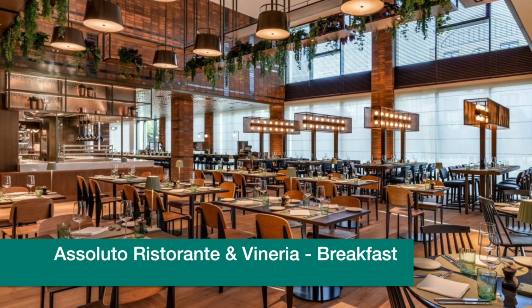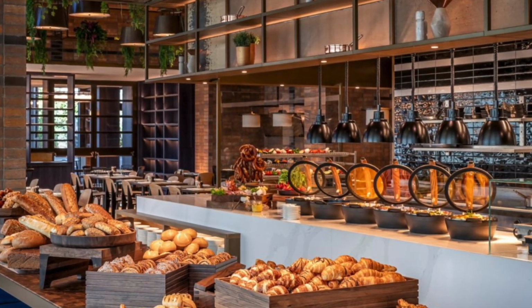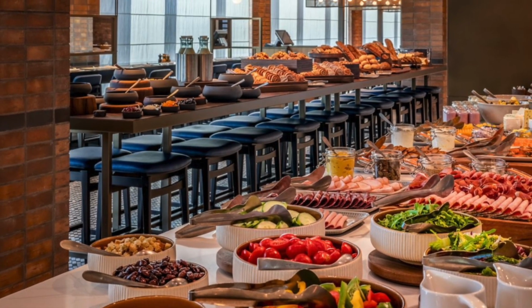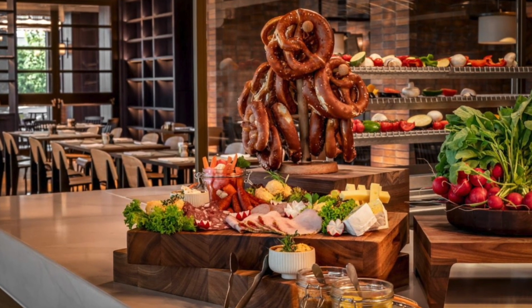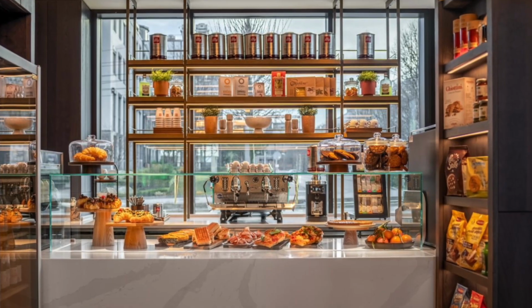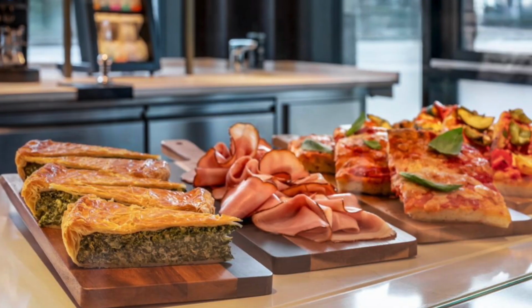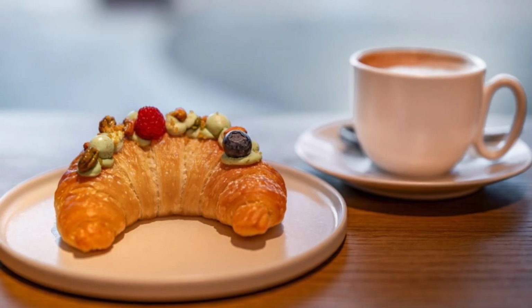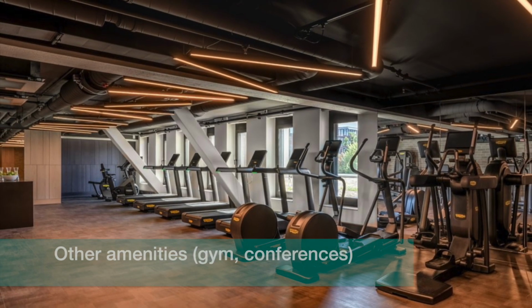Unfortunately, no footage there, but you can see here as a comparison, the spread in the breakfast buffet in the restaurant looks really fantastic, and I've also read in other reviews good things about it. So it might be worth it to splurge for it if you're otherwise bound to the lounge. Otherwise, maybe if you're not the biggest breakfast eater, then it should be fine to just go with the lounge breakfast. Other than that, there's not a lot of amenities we can talk about.